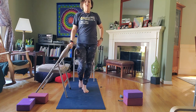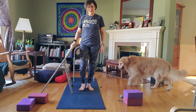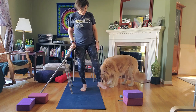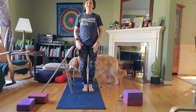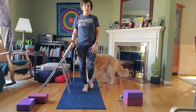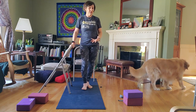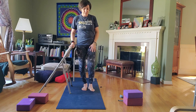Excellent. So we're going to go into a balance portion. Okay, we love balance in our classes. So for our balance pose today, we're going to do the tree. The tree is one of the easiest poses to teach, especially here. It's one that can be the most modified pose, which is why I like it so much.